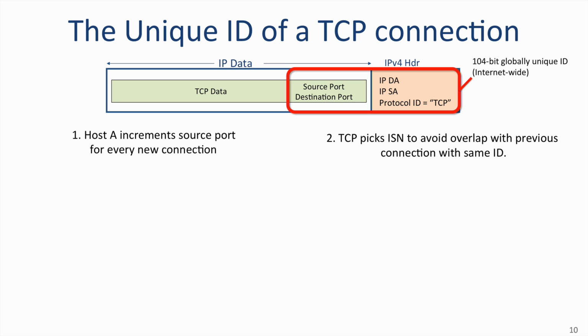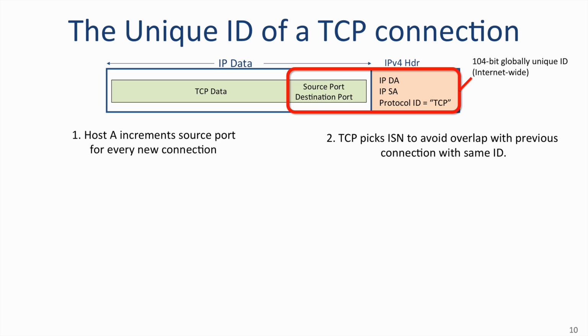There's also a very slight danger that if host A suddenly creates a lot of new connections to host B, it might still wrap around and try to create 2 connections with the same global ID. If this happened, the bytes from one connection might become confused with the bytes from another connection. This could happen, for example, if a TCP segment somehow lived for a very long time in the network, stuck inside a router buffer or circulating in a temporary loop.